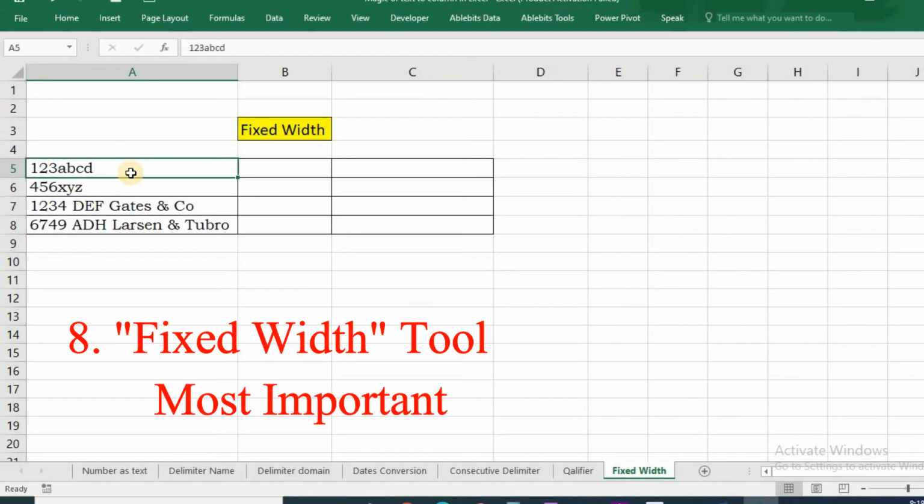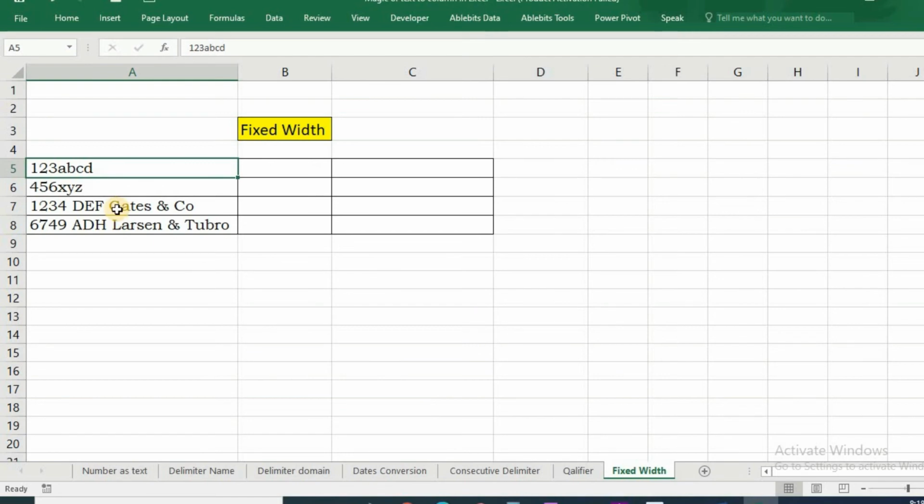The last and important feature of Text to Columns is Fixed width. Now there are some data which aren't separated by space, but we need to separate them in a different way. We will try to figure it out with the following examples. Let us say we want to separate numbers and characters from the given string in two parts such that numbers and characters are separated.